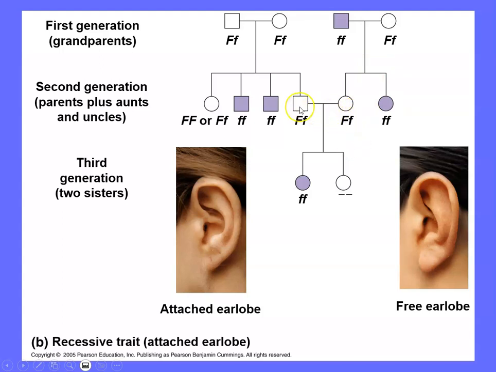So now that we have the genotypes of the sisters' parents and they're both heterozygous, that's another monohybrid cross. So what did you get for the sister with the free earlobes? Well, again, it's a scenario where we can't say 100% if she's dominant homozygous or heterozygous. We'd have to wait and see if she has a family of her own to know whether or not she is one or the other of those genotypes.